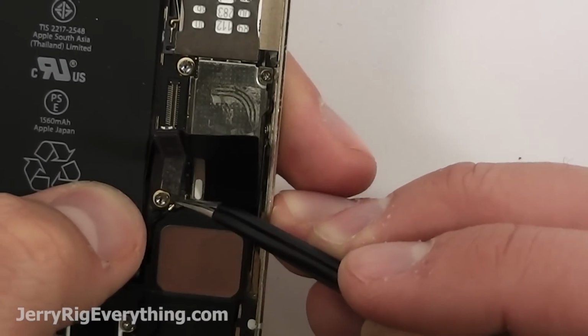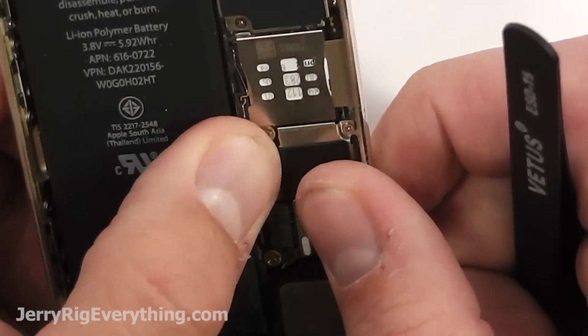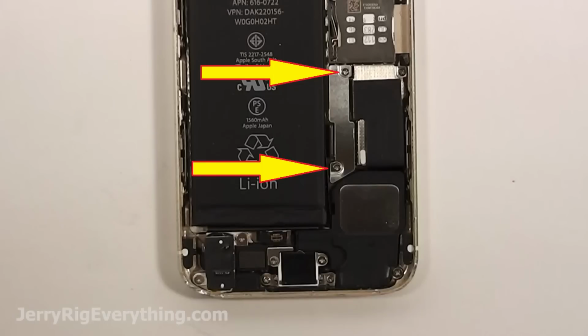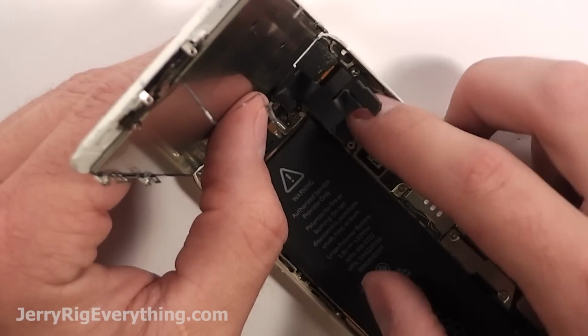Wire cable clicks in, battery cable clicks in, charging port cable clicks in. Pretty straightforward, similar to Legos like I mentioned before. And then you can take that metal bracket and just screw that down into place as well. So like I said, pretty simple repair, not a whole lot to it. And then just getting that screen back into place, there's those 3 ribbon cable connectors right there as well.